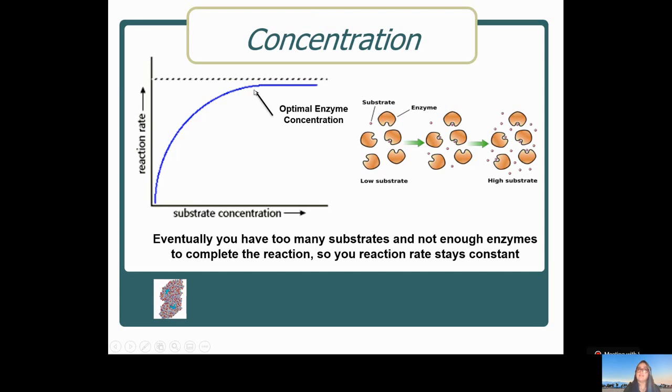The optimal enzyme concentration is when that line turns flat. That's basically the maximum level that you can go to. Once you go past that, there's not really much of a difference because it's saturated, right? It's at its maximum capacity. That means there are way too many substrates for the amount of enzyme, and so they're just waiting in line until enough products leave for more substrates to be able to take the place in those enzymes.